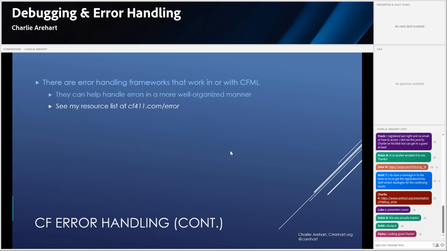For example, let's say you send emails whenever there's an error. Well, if you suddenly get blown up with 1,000 errors, you get 1,000 emails. These error handling frameworks are more intelligent. They will keep track of the errors and only send you an email every 1,000 errors or whatever, or one a day, or no more than one an hour. You're not going to figure that logic out in typical CF code. You could if you want to, but you don't have to. There's code that does it, and I'll leave you to look into that.